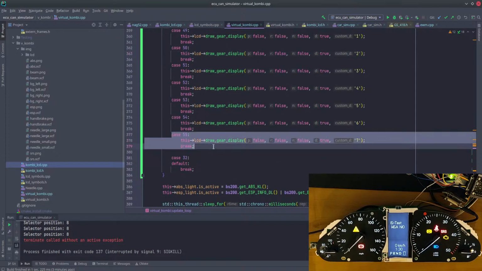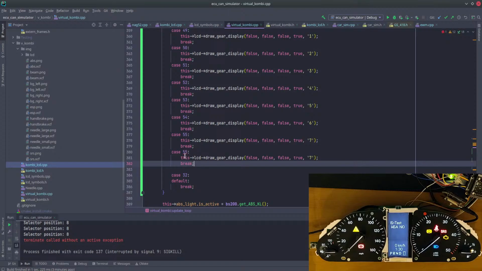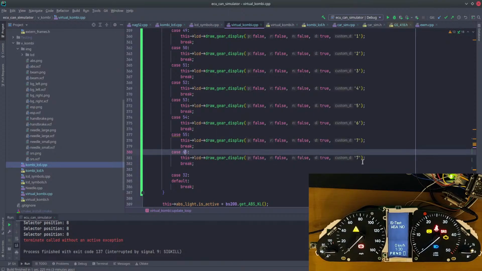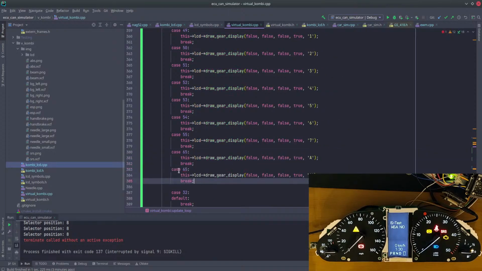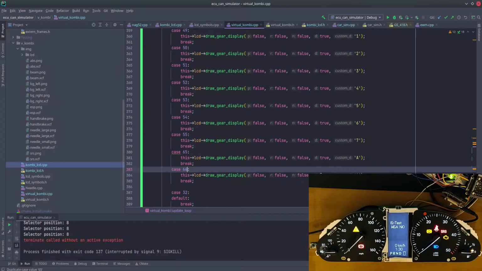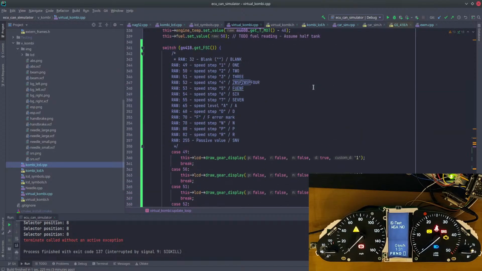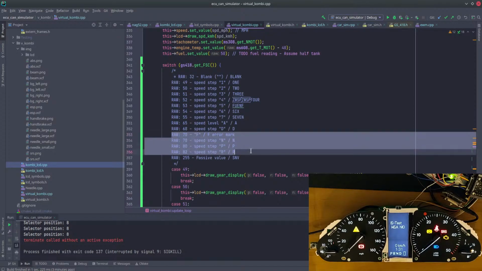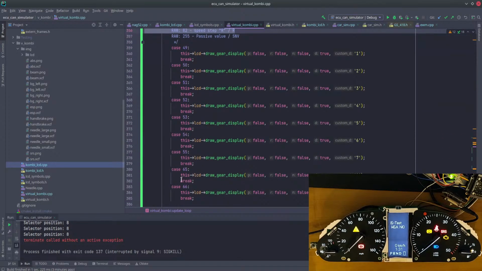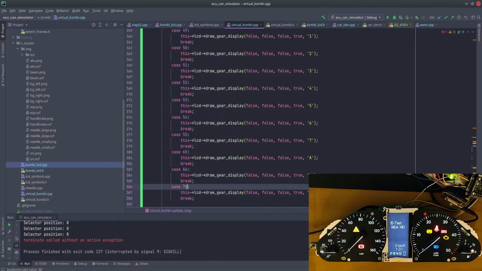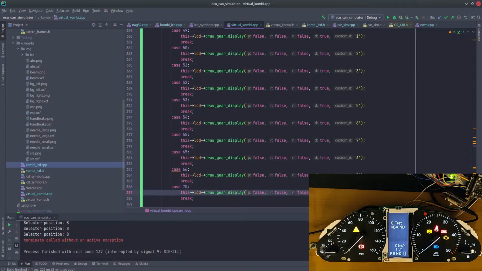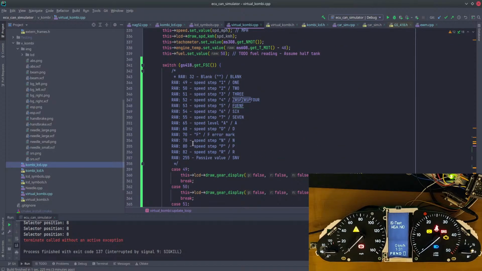65 is A, so that's also, so 65 is A, 66 is drive, and now for the rest, 70 is F, and then we have NDR to do, so 78, 80, 82.